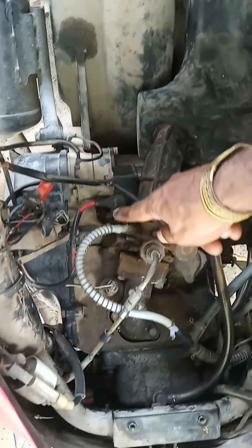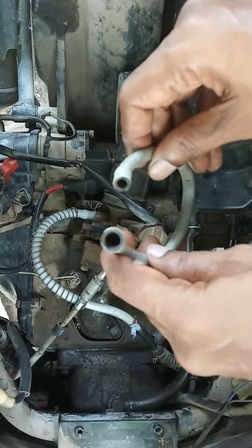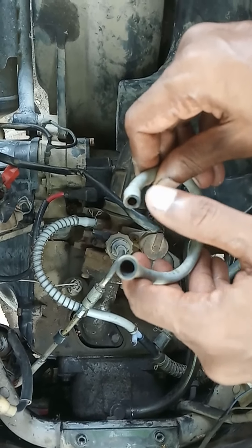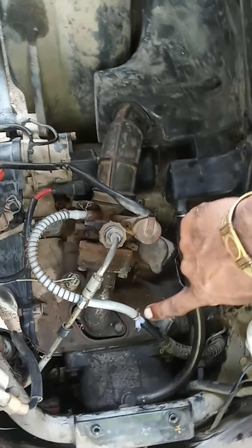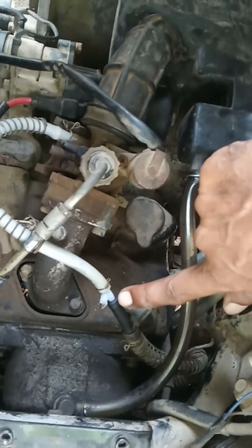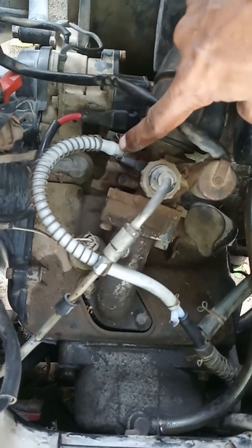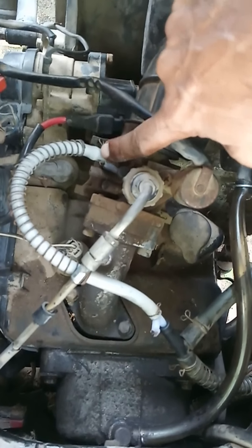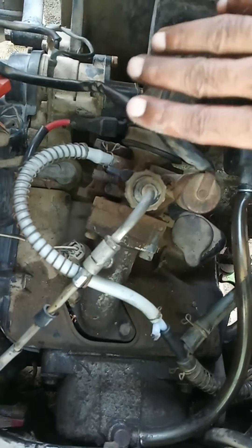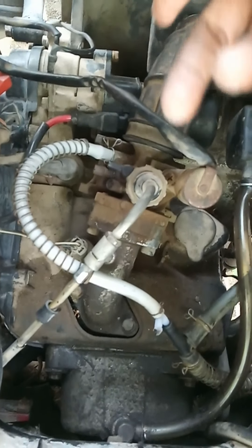The next issue is with respect to this petrol tube. I will show you one tube here. In Bajaj Crystal, their design is a porous design — one side is thicker, the other side is smaller. You will never get a tube like this. This is the thicker side, and on this side it is a thinner side. So you will not get a tube that has a bigger mouth on one side and a small mouth on the other side. The original tube was such that on this side it had a bigger hole and this side it had a smaller hole. That tube is not available now.